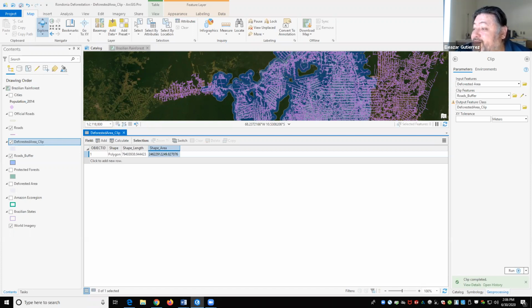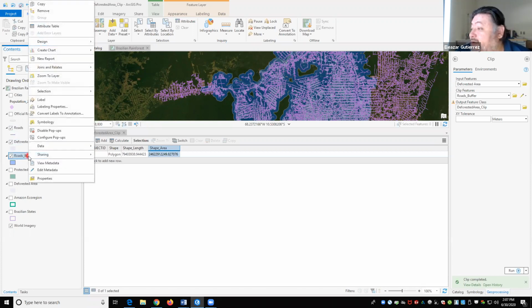In the contents pane, over here, right-click on roads buffer. There's roads buffer. Right-click. Open the attribute table.